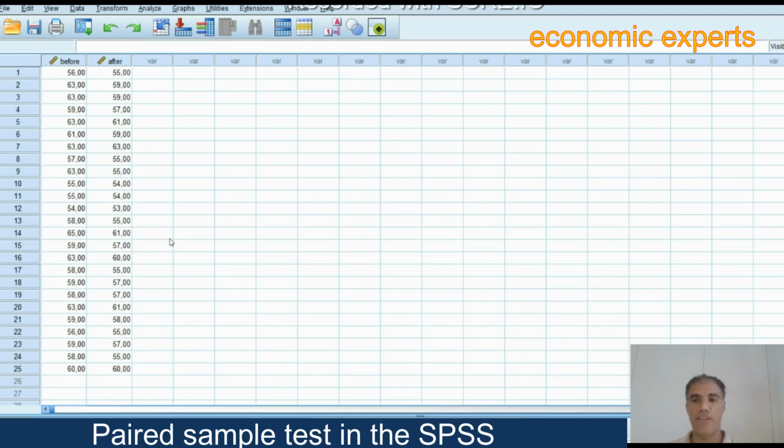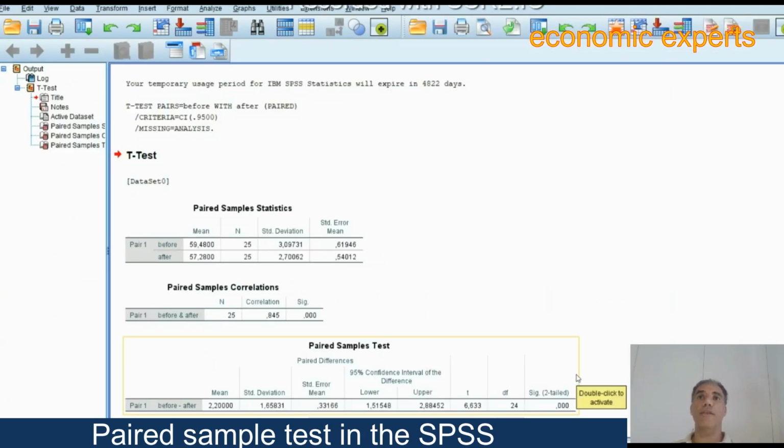And additionally, since the difference before minus after is bigger than 0, and we show that in the confidence interval, the change was not only statistically significant after the new training method, but also there has been an improvement in the performance, since the average mean after the new training method is lower than the average mean before the new training method. We can see this in the confidence interval, which says before minus after, with 95% probability.